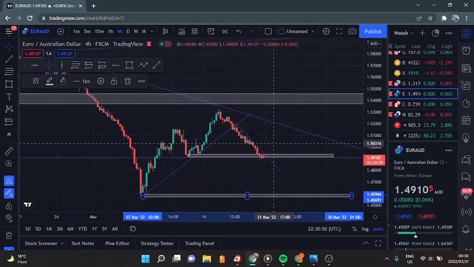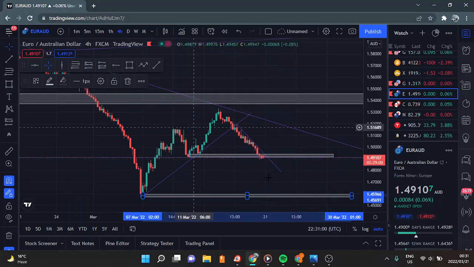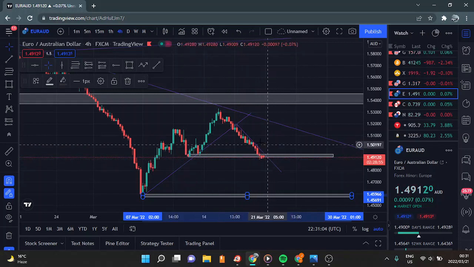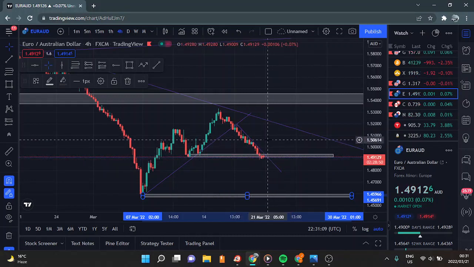So the market is going to push out of the structure. It's a 4-hour time frame. It's going to push out of the structure, then come back up to give you an entry, then push back to the downside. But always pay attention to what the market tells you around here. It can give you a false breakout, it can give you a nice breakout. So wait for the candle to close in order to get a nice entry. Don't just enter the trade before the candle closes. That's dangerous. You must wait for the candle to close, then see what the market tells you, then you react to what the market tells you.